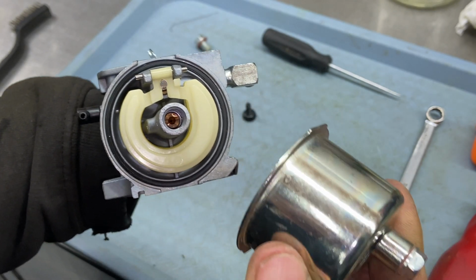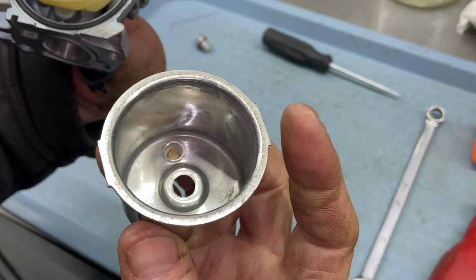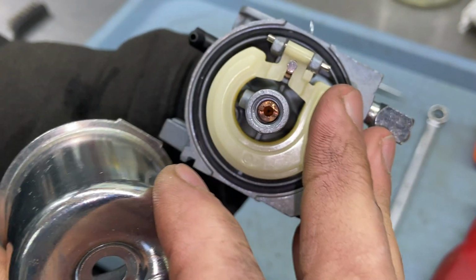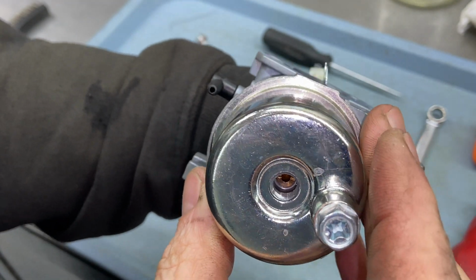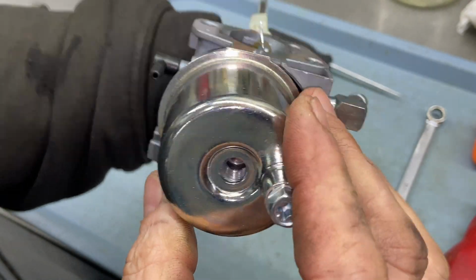Okay, so when you put the bowl on, it's pretty straightforward. There's little tabs on this bowl right here and here. And it goes into one end of the carburetor. There's a tab at the end, so it goes in just like so. All right.